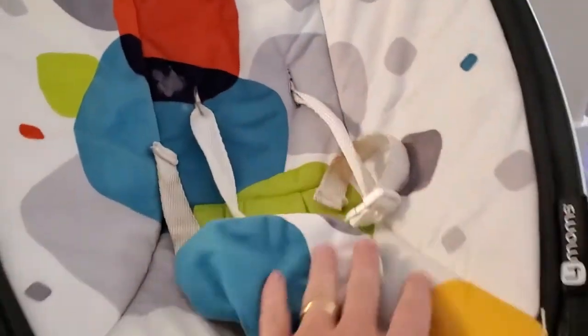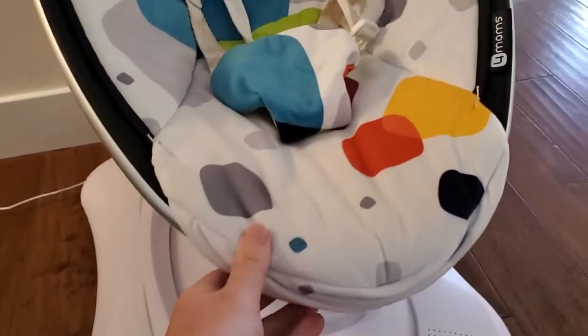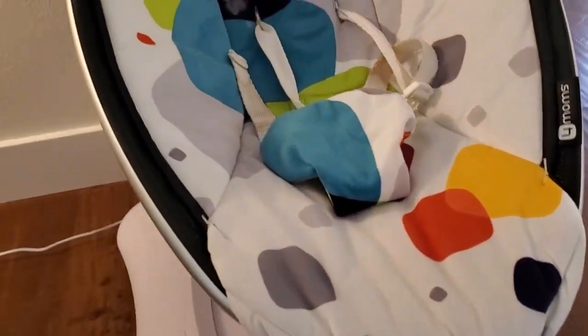You can easily wash this, which for any kind of baby product is great. This whole piece can be disconnected. There's a zipper, and you just zip it up all the way around the sides. This whole piece can be washed in the washing machine, and then you just put it back and zip it back into place. And you can also adjust the angle that this is at.